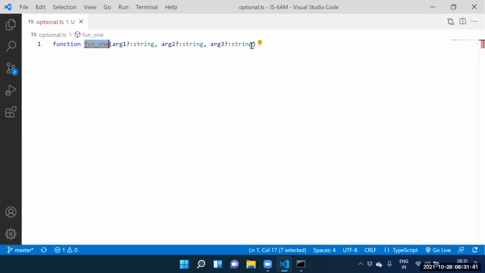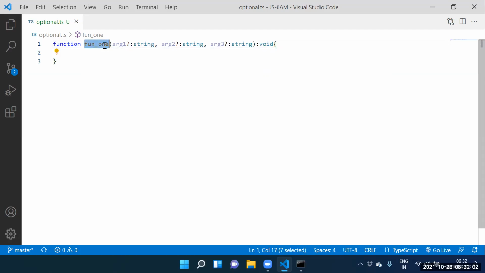Function 1 won't return anything. If it doesn't want to return anything, at that time we need to go for the void. Void in the sense function 1 won't return anything.